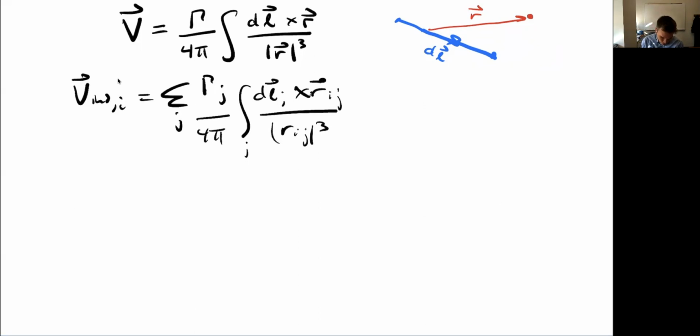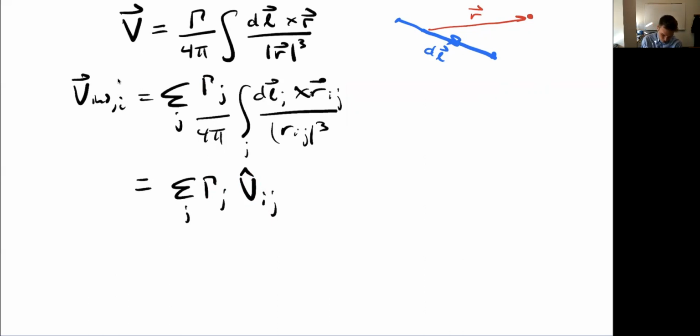Okay, so we could write this in a little more simple way. We could say, well, this gamma here, we could see everything is linear with gamma. So if I pull all of this complexity out, I'm going to say this is equal to the sum over j of gamma j times v hat ij. And v hat just contains all this complexity. In other words, it's the velocity induced by a horseshoe vortex with unit strength. So if gamma was 1, this would give me the v hat. And then I just have to multiply by my gamma j's later. So I'm just going to leave it like that for now. It's going to simplify my math.